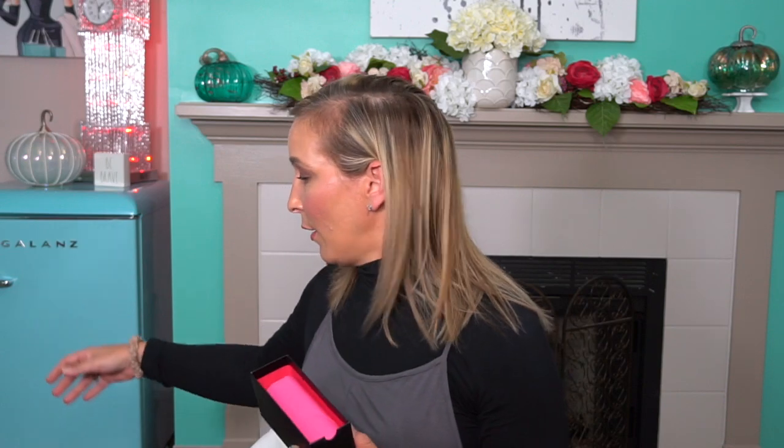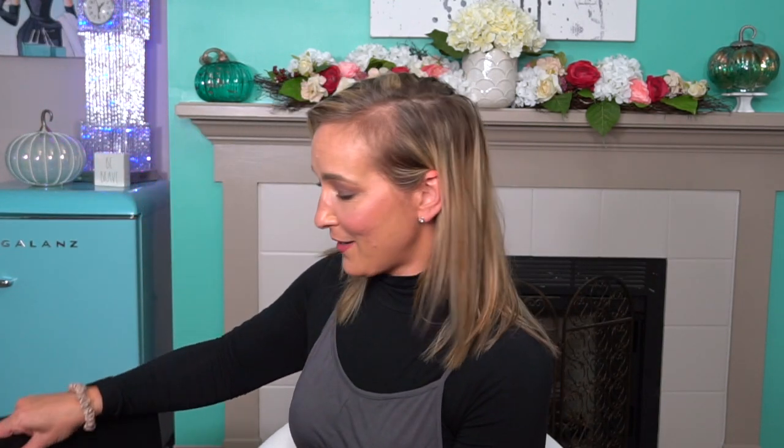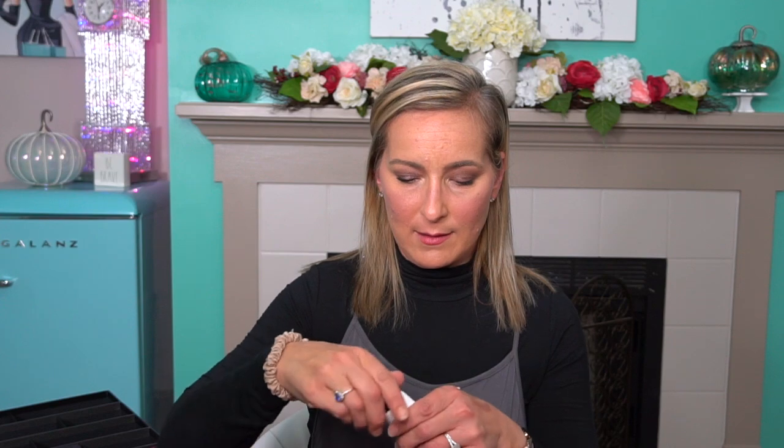Two more to go — number twenty-three. We have the Advance Rose Quartz Hyaluronic Sweet Almond Avocado Oil Firming Mask. It's got a little safety seal on it. It smells really good — a really light floral rosy scent, nothing strong at all. I'm very excited about that. It's a firming mask, and you can tell it's a little more firming than moisturizing because even putting it on, it makes your skin feel a little more taut. I love the way that feels.